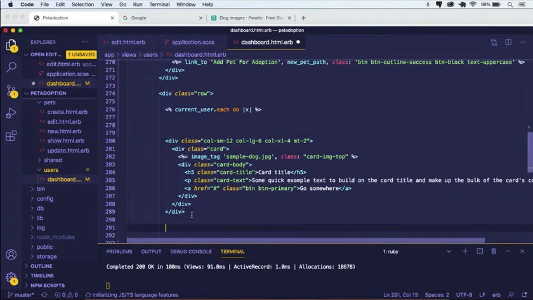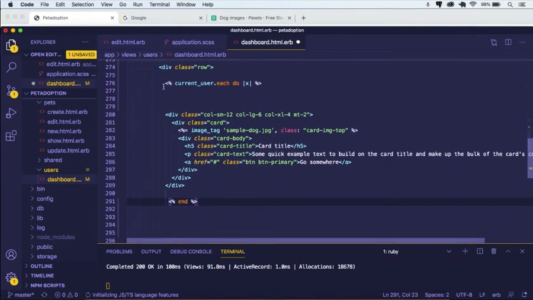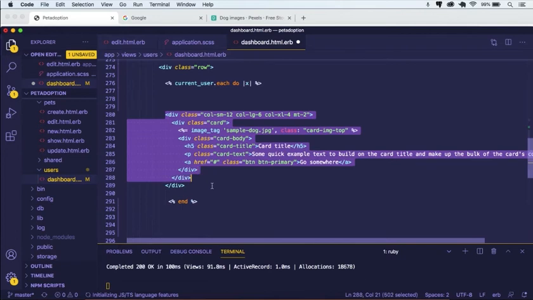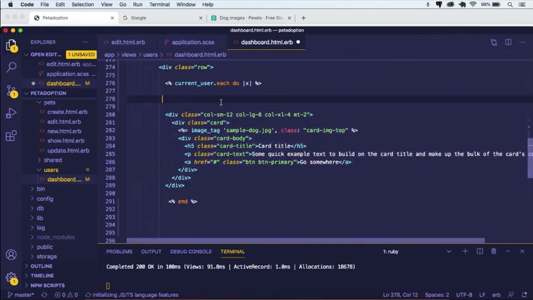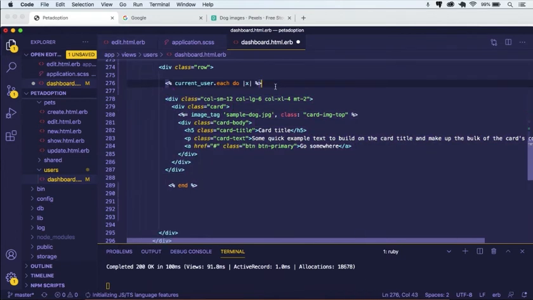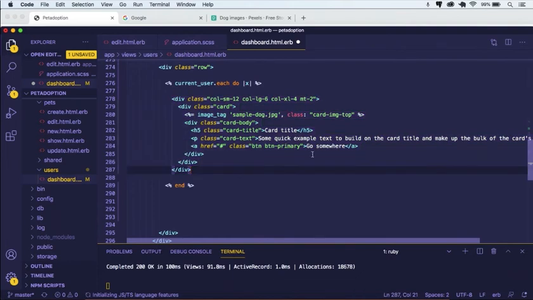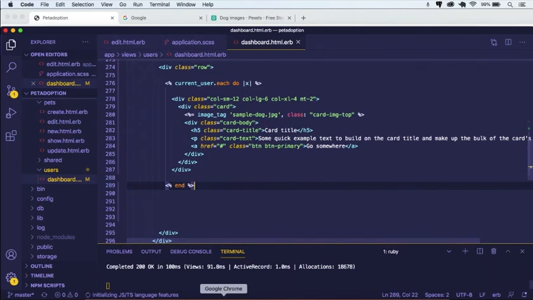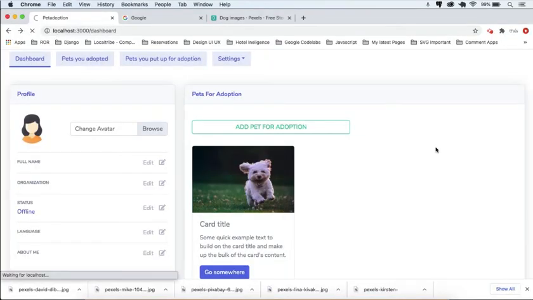I'm going to put it underneath here, so that for each loop, for each pet, create this. For every single pet that's available in the database, in the pet table, I want you to do this. So I'm going to indent this here. I'm going to indent it further, and if I save it, guess what's going to happen? You're going to see 2, because we have 2 pets.